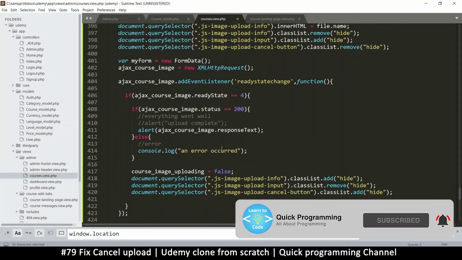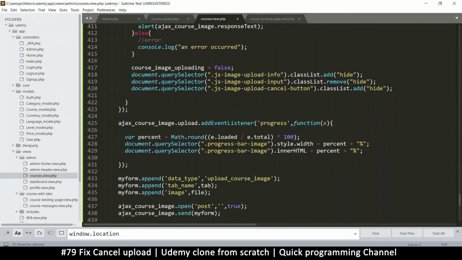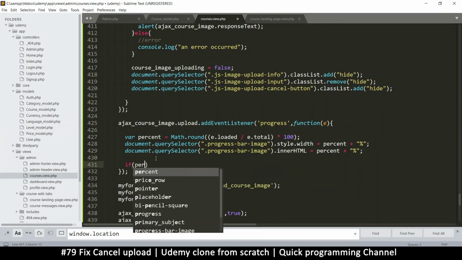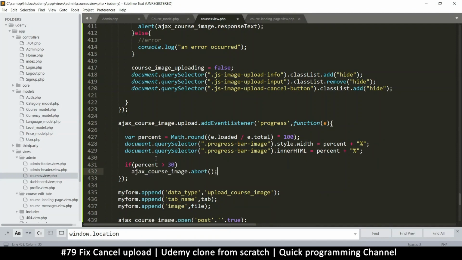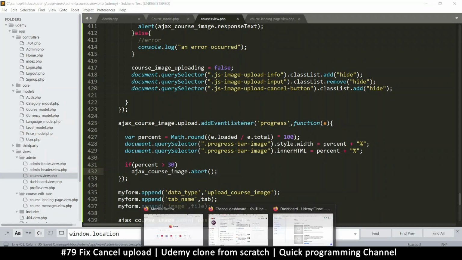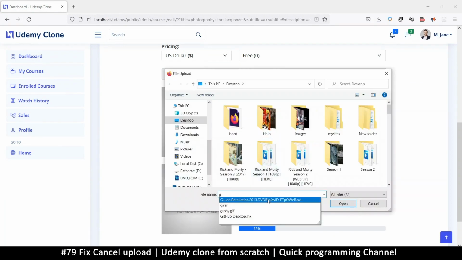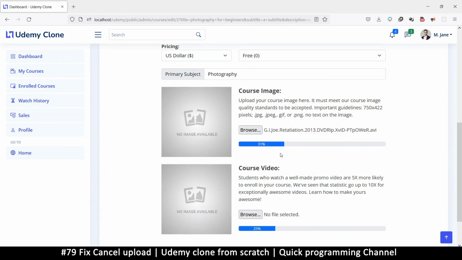We were able to abort this mission within here, within this function. So Ajax course upload event listener. So in here, if we trigger an event, say like we had said previously, where the percentage is greater than, let's say 30, then we can have an abort without consequences, right? It doesn't refresh the page at all. So let's see that in action one more time, just to confirm it still works. And okay, it's done. So after 30%, it's cancelled.